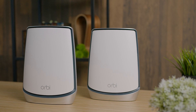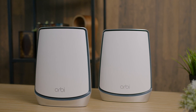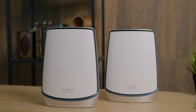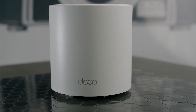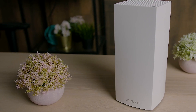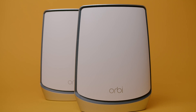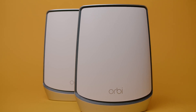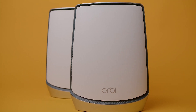Overall, the Orbi RBK850 is an excellent mesh router that performs outstandingly well. With its impressive data speeds and generous number of LAN ports, it's considered one of the best mesh routers under $700. But is it right for everyone? No. The TP-Link Deco X60 offers superior security, and if you're looking to save money, the Linksys Velop AX4200 under $500 performs almost as well, just not as fast. This Orbi is meant for large spaces, heavy-duty usage, and great signal coverage. Personally, I'm not sure it's the absolute best mesh router for under $700 and you could probably find better quality at a cheaper price point — but that's just my opinion.